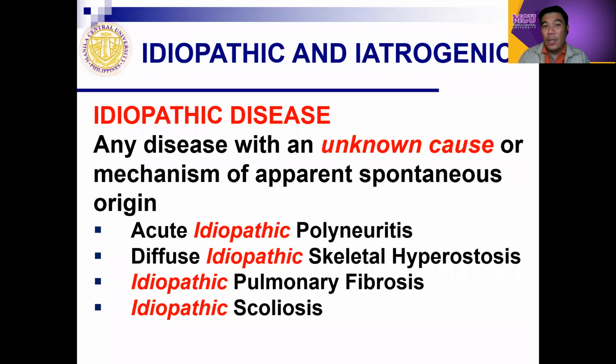Usually this is used. So just like for example, acute idiopathic polyneuritis. Although we have used acute, it's a start of or onset. It could be severe. Idiopathic, unknown cause. Polyneuritis from poly, multiple, neur nerve, itis inflammation. So there is an acute multiple nerve inflammation of unknown cause. So that is what we call the use of idiopathic.